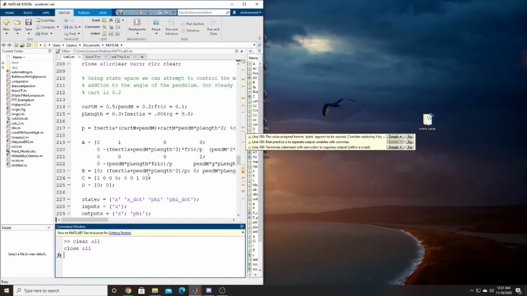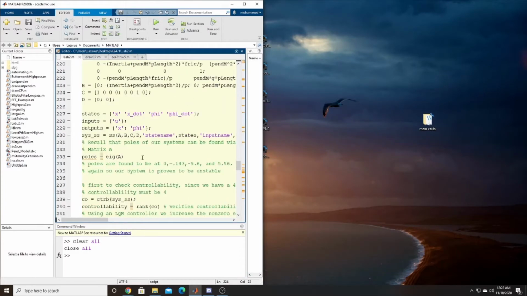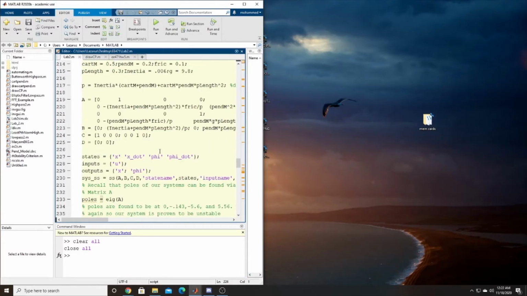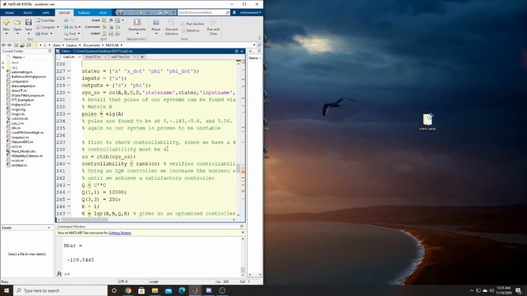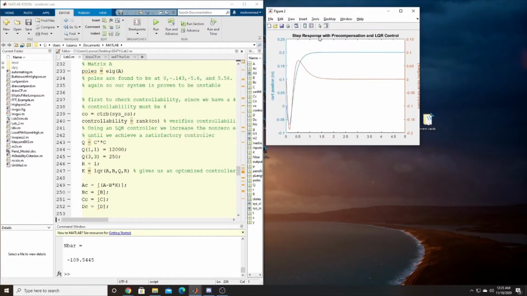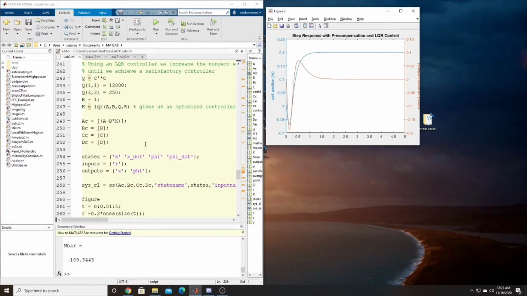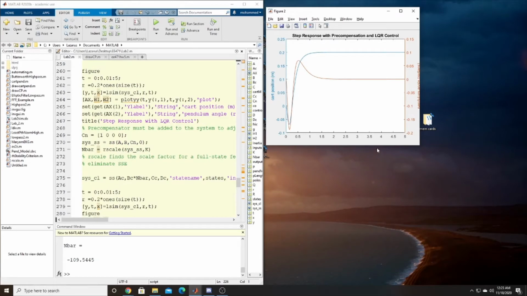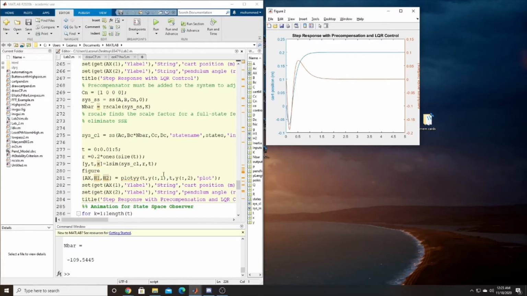Very frustrating. Okay. So in this section now we talk about control design. Let me run this. We don't care for this one, we care for this one. You can see precompensator with LQR control. This is going to be a lot more visible, because as you can see, it moves to 0.2 meters rather than minus 0.035 as before, and our radians does change from about minus 0.17 up to about 0.06. So you should see a little bit more.